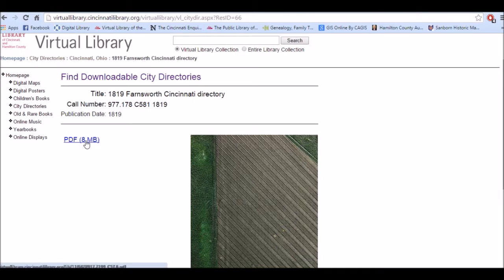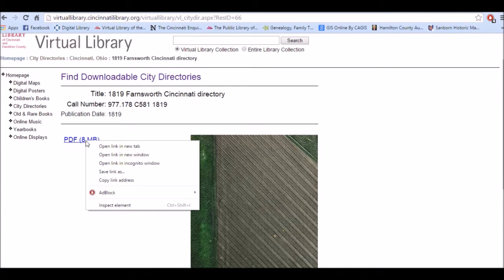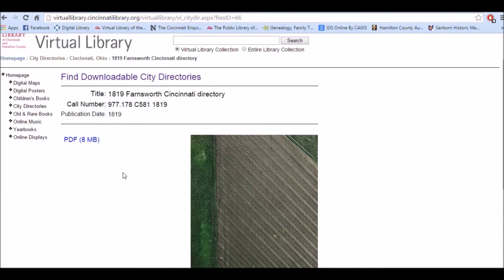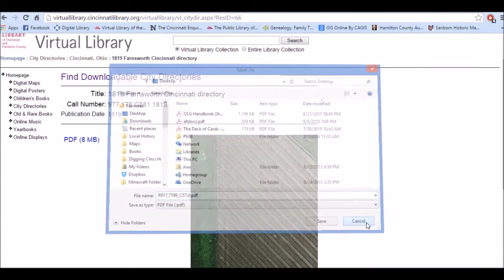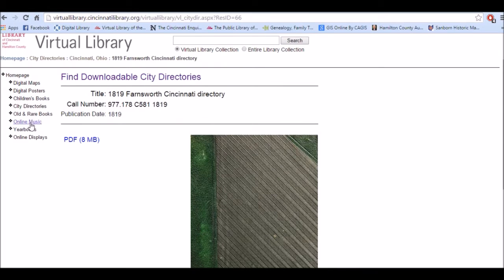These are also able to save to your computer. So if you wanted to keep the directories on your local computer because you're going to use them often, you can use your mouse and click with the right mouse button, and your menu may look a little different depending on your browser, but you usually have a link that says save link as, or it will say save as, and if you click that, it will take you to where you can actually save it on your computer. So that's very helpful if you're going to use them a lot, such as I do.